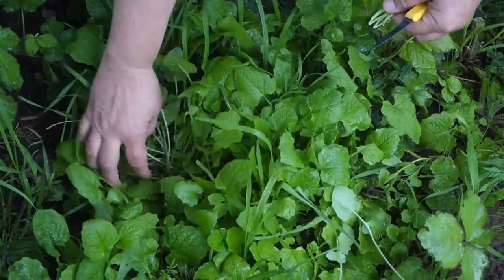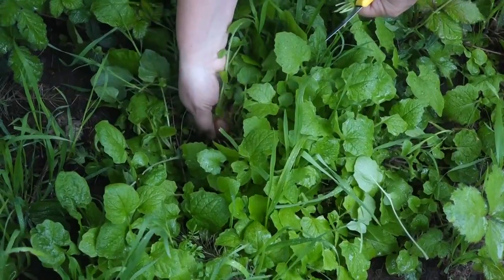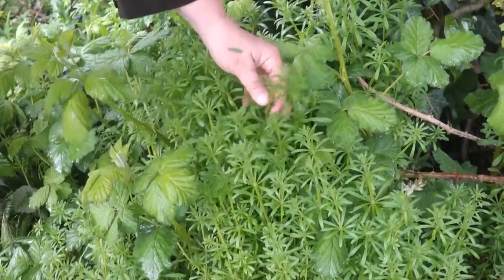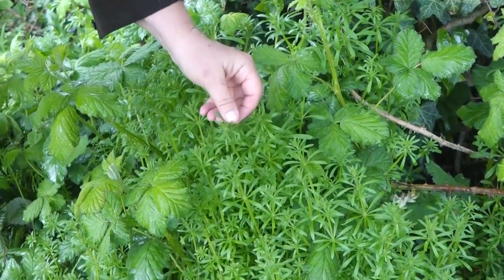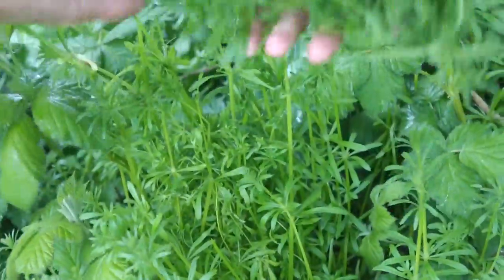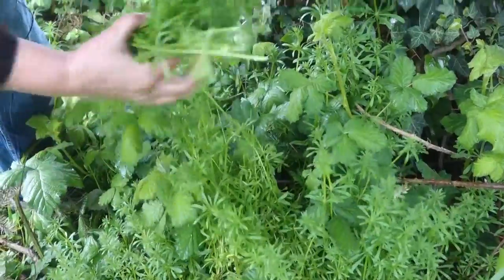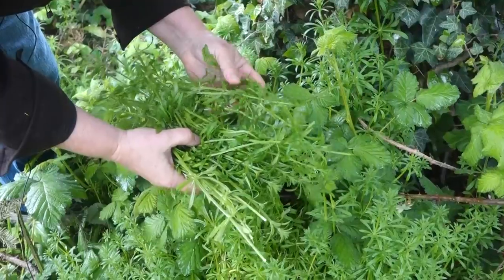Nipplewort is an invasive weed — there is no problem in picking a bunch of it. Just pull the whole thing, shake it, take the top off. And I can look at this and see that it hasn't even started flowering yet — there's not even any flower buds on here, so it's going to be in pretty good shape. I can just pull it up and get a bunch of this. I'll just fold it in half. I do need to pay attention and make sure I'm picking clean — I don't want any contaminants in there.